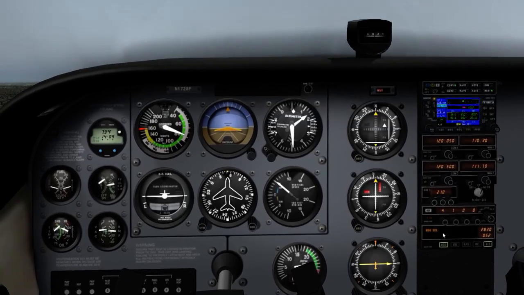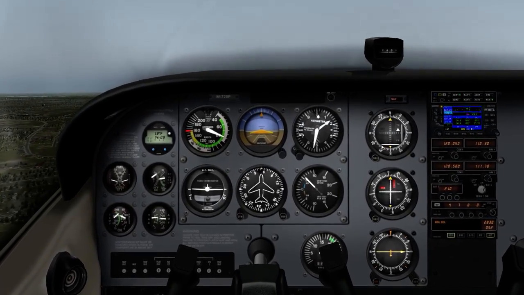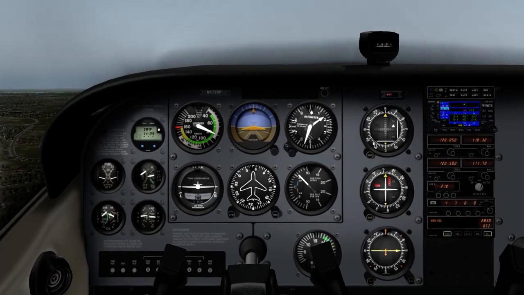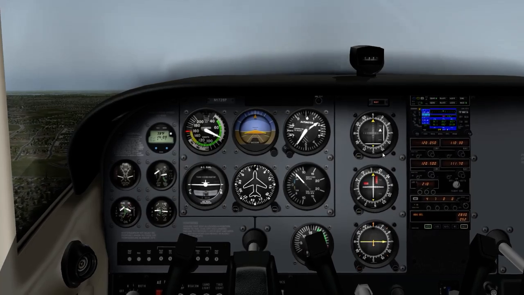Up, and we'll be flying at an altitude of 3,500 under VFR rules.